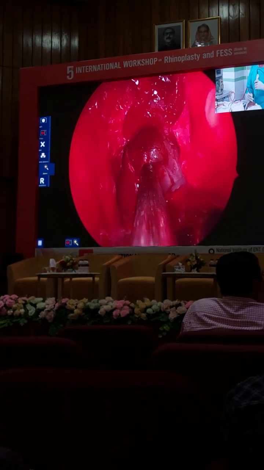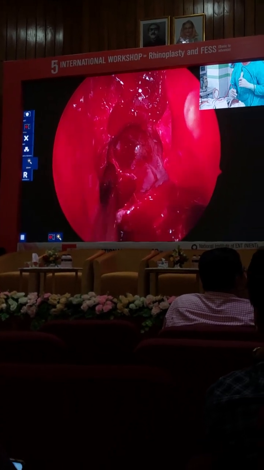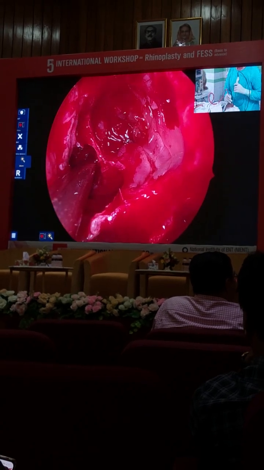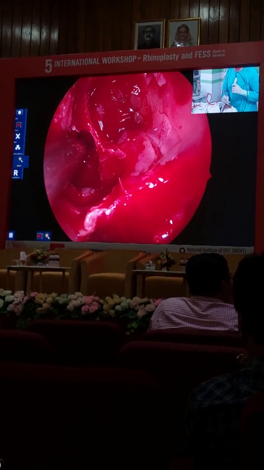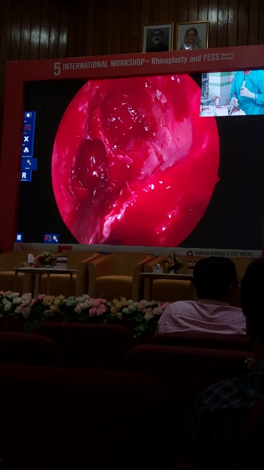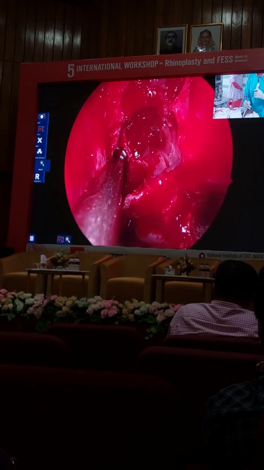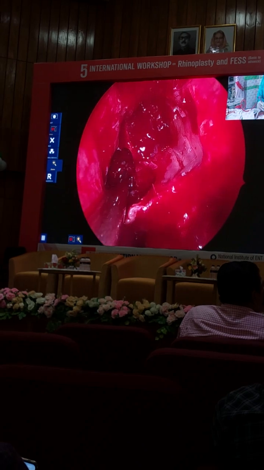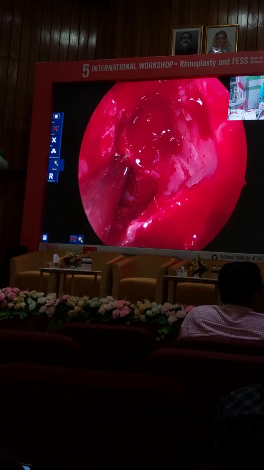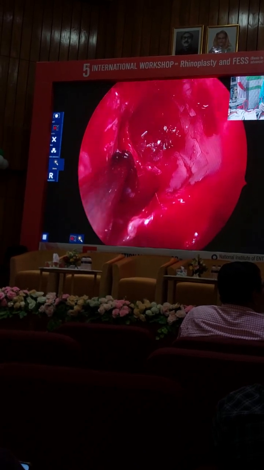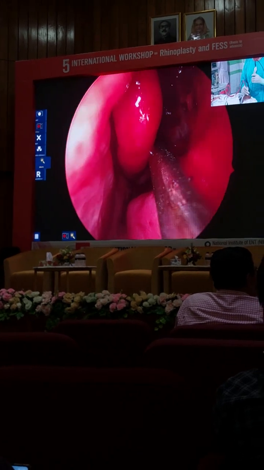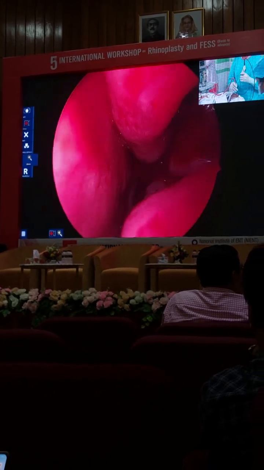Posterior ethmoid model, sphenoid. So now from here, we should be close to the sphenoid sinus, right? Clear? This is the maxilla. Back end of maxilla corresponds to the sphenoid sinus. Inferior half of superior turbinate corresponds to sphenoid sinus. Okay? Now if I look from here, I'm about 1.5 centimeters from the coronal arch.